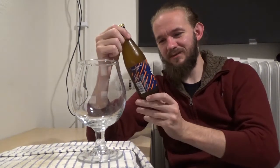On the side of the beer it says, "This is Lunar Liquid. The moon, an astronomical body orbiting Earth, is its only natural satellite. It's the 5th largest satellite in the solar system and the largest among planetary satellites relative to the size of the planet that it orbits. The Moon is the second densest satellite in the solar system, and this is its liquid, Lunar." So yeah, pretty cool actually, I have to say.